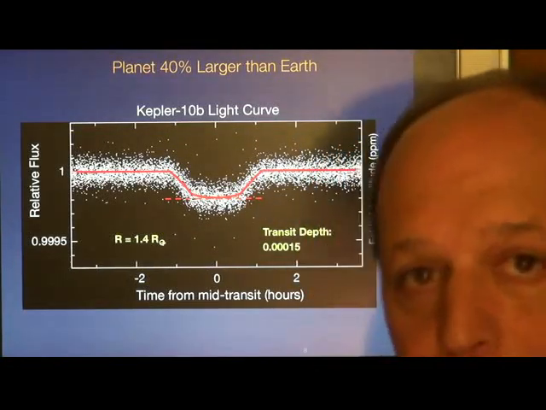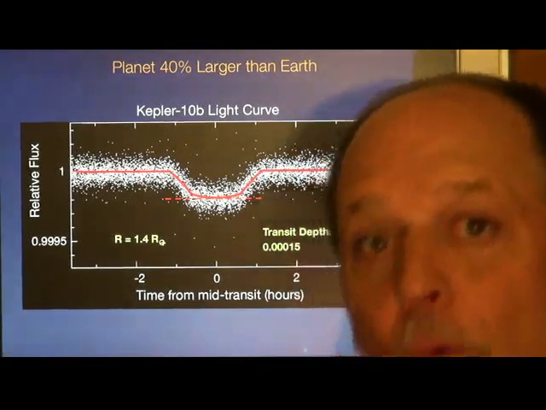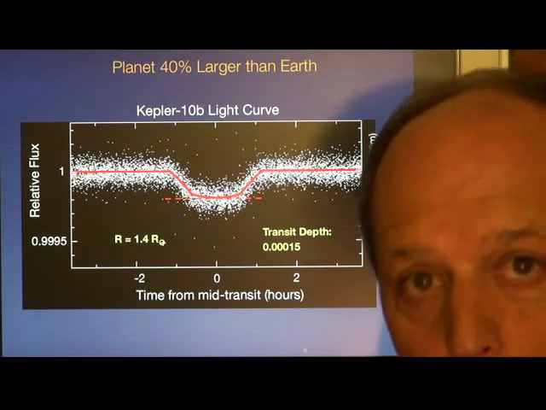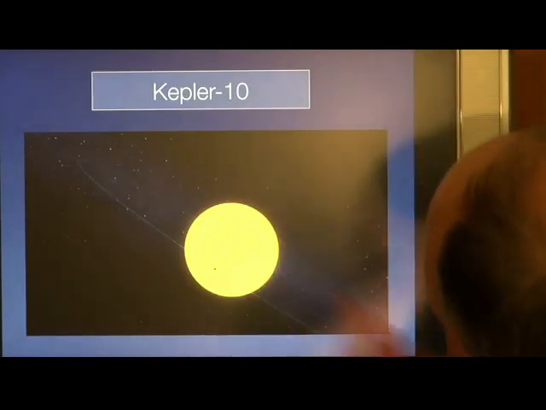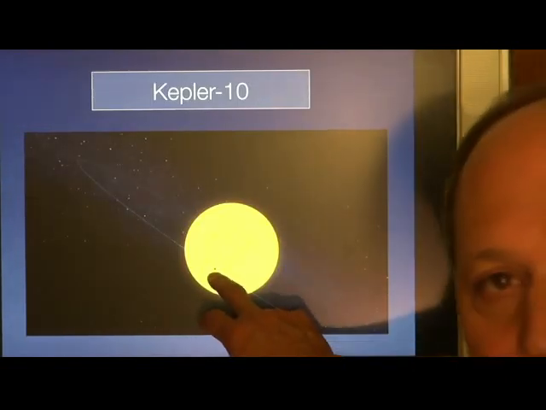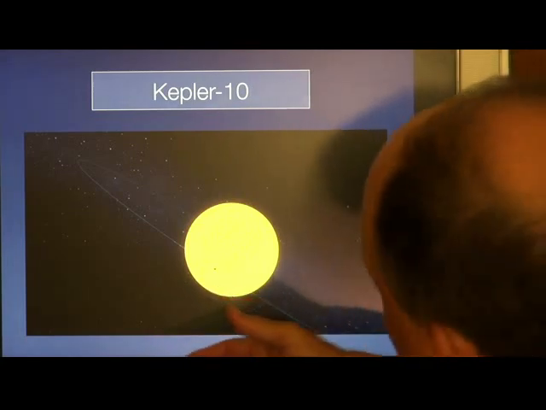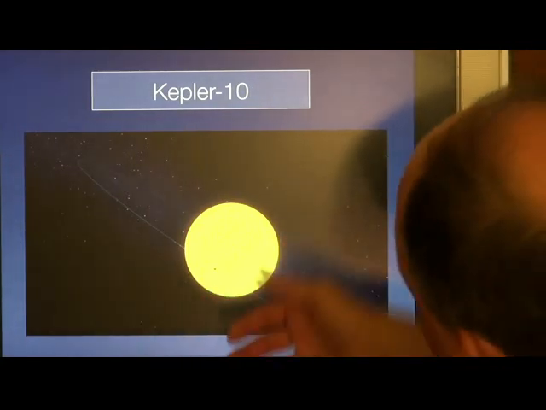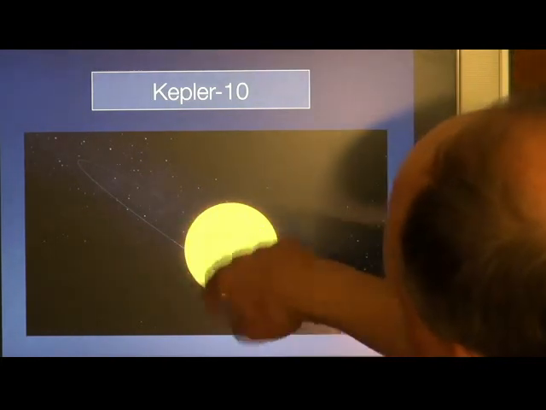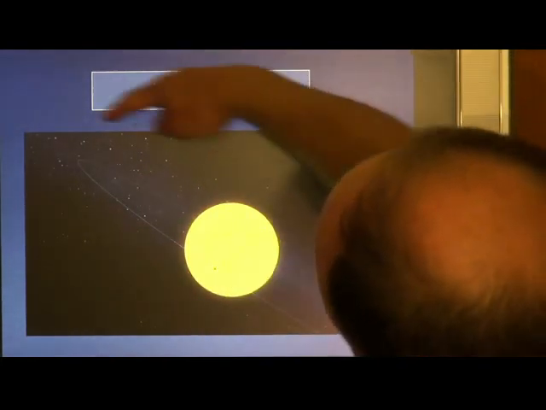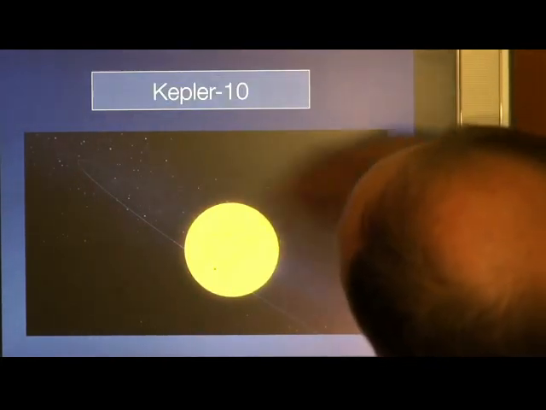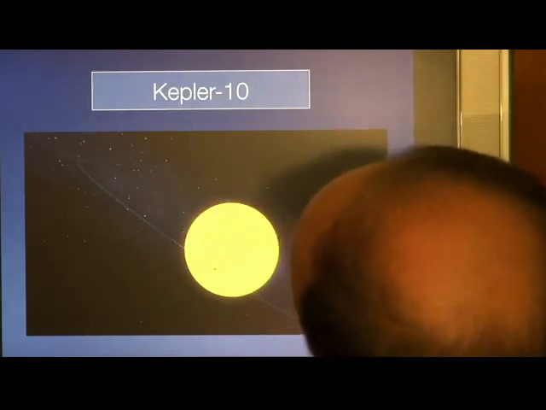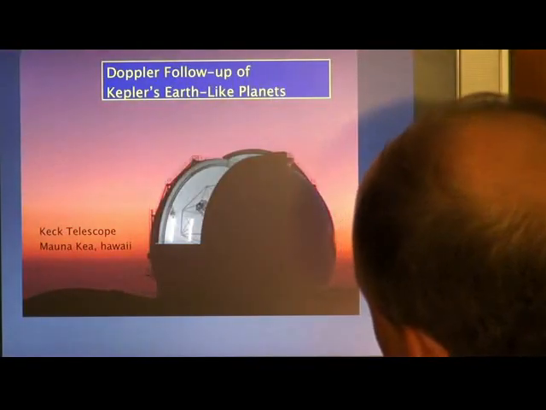So we are finding Earth-sized planets, this planet being 40% larger than our own home Earth. Here's what that planet would look like. There's the little planet. You see it in silhouette because it's not illuminated on the back side, only the front side. And there's the Sun-like star, and there's the orbit around which the planet resides around that star.